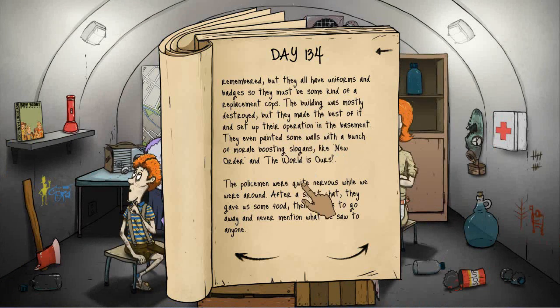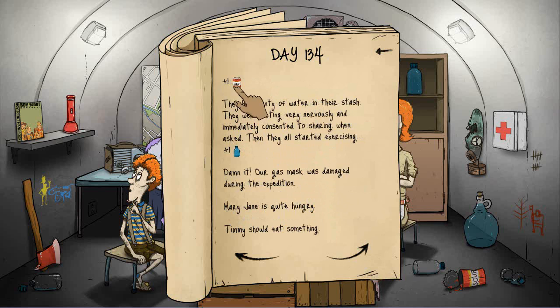The policemen were quite nervous while we were around. After a short chat, they gave us some food and told us to go away and never mention what we saw to anyone. +1 food. They had plenty of water in their stash. They were acting very nervously and immediately consented to sharing when asked. Then they all started exercising. The gas mask was damaged.